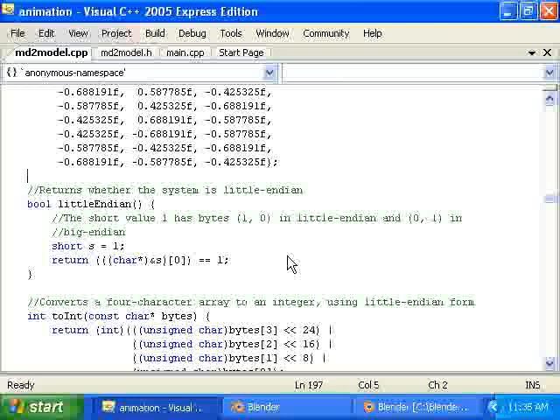If the least significant byte is first, it's called little endian, and if the most significant byte is first, it's called big endian. When CPU designers were choosing between these two, some chose little endian and some chose big endian. So we basically have both kinds of endianness, which has been a source of annoyance for computer programmers since the dawn of time, or at least the last couple of decades. And I think it's pretty stupid that we're using both of these endiannesses instead of just one to make things easier. But anyway, how does this affect us? Well, in the MD2 file format, there are multiple byte numbers. It'll store shorts in the MD2 file format, and they're stored in little endian form.